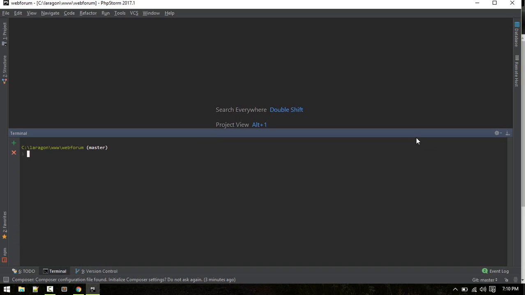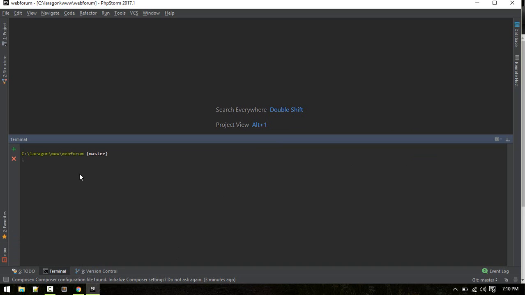Laravel has some boilerplate all set up for notifications. Here in our terminal we need to create a migration first. You don't need to create a separate migration. Just type php artisan notifications table. This will create a migration for the notifications table with all the default fields set up. Let's see what fields it will create.